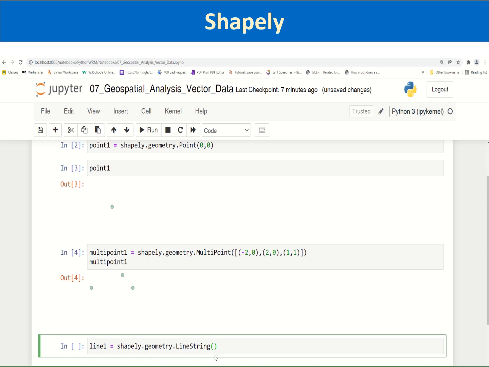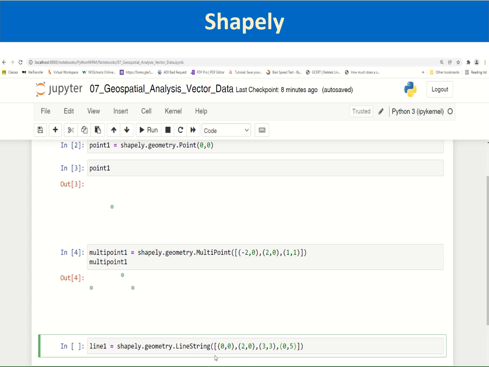You have to pass the list of coordinates, a list of tuples: 0, 0, let me pass 2, 0, 3, 3, 0, 5.